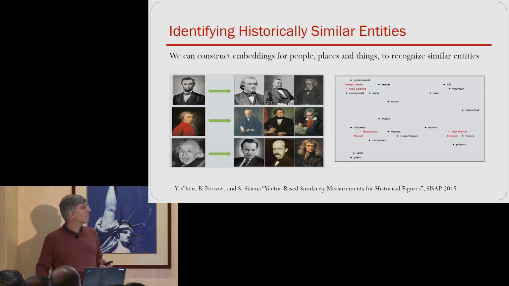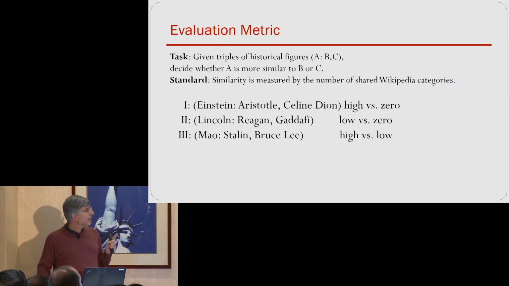We were interested in trying to build a program that, given the context of Wikipedia, could tell which people were similar to a given person. You would like to say, who's similar to Einstein? Well, you'd like someone like Feynman and Max Planck and Newton, okay? And maybe you might think, well, why don't we do it by analyzing the text? Given that my group works in text processing, we spent a fair amount of time using our word embeddings and our text analysis to try to read the articles and figure it out. But we ended up getting much better results just using graph embeddings, okay?